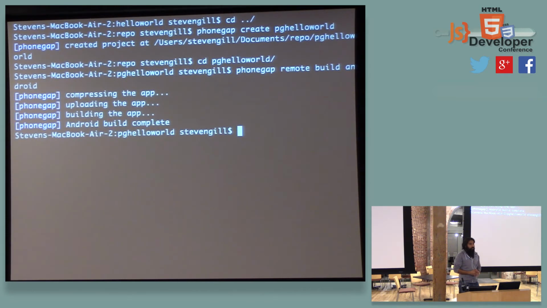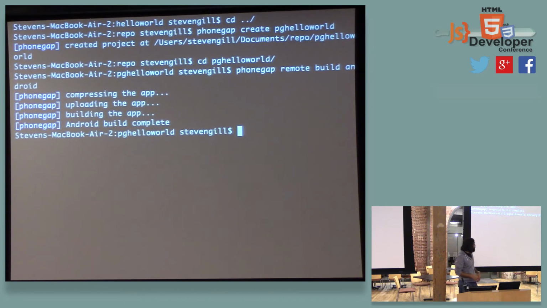It's a solid tool. So if I want to use PhoneGap Build, I use PhoneGap. If you want to use PhoneGap Build, you could use this, or you could also use the PhoneGap Build website as well. You don't have to use the CLI at all if you want to use that. Yeah. It is handy to create through this, yes.